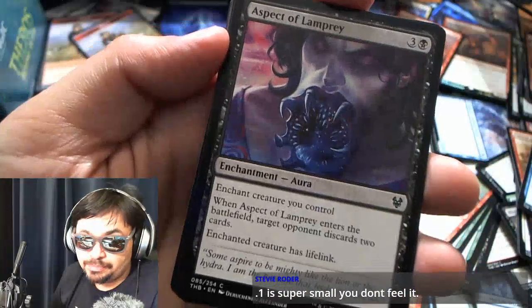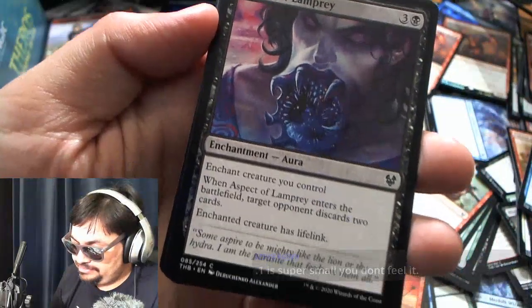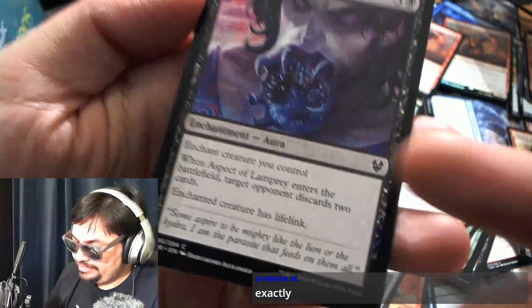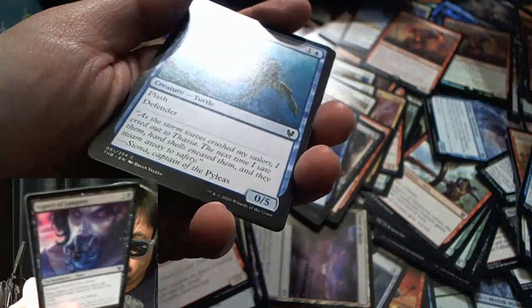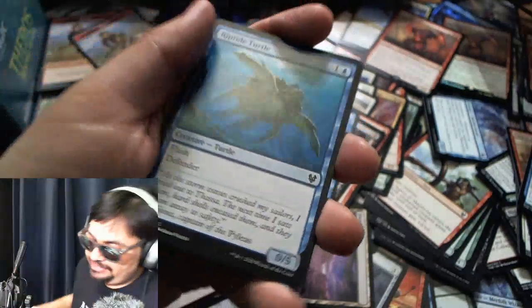Oh look, this is the best art in the whole set right there. Aspect of Lamprey. Imagine that nightmare fuel, waking up and seeing this, like your roommate is holding this over your head. You wake up and then your roommate is holding this over your head. And then you're like, nope.